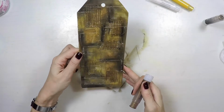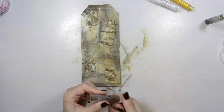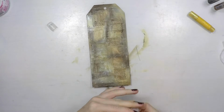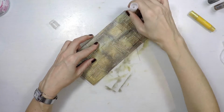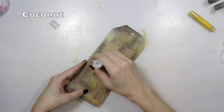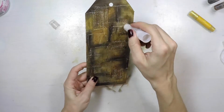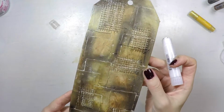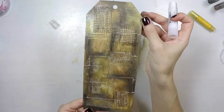I really love the outcome, how these colors blended together, and now the shape of the background scrap paper is even more visible. And now I'm using some white gelato to make the texture even more prominent. As you see, I'm only using it on this mesh texture, so it became even more visible.